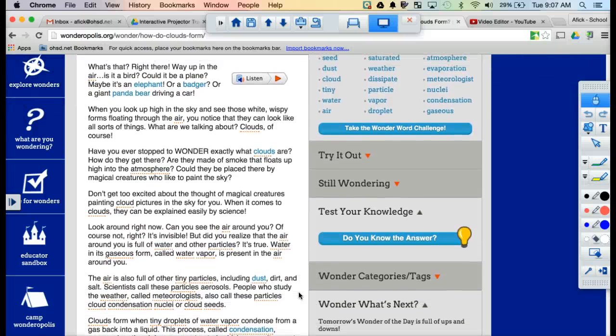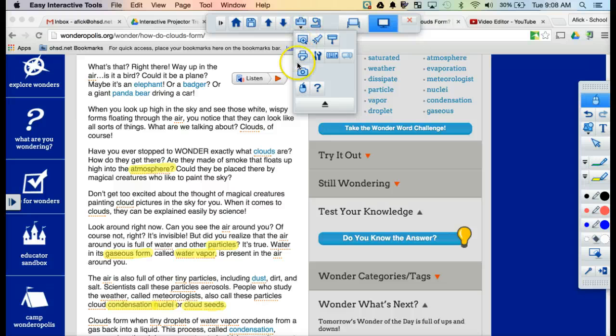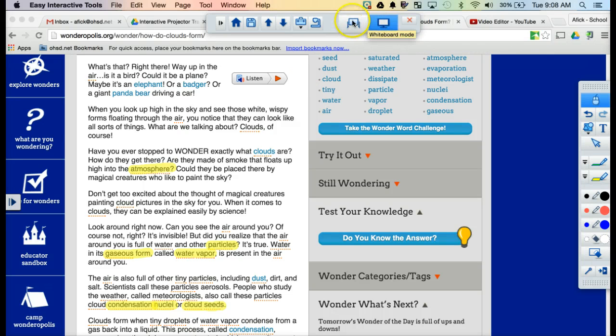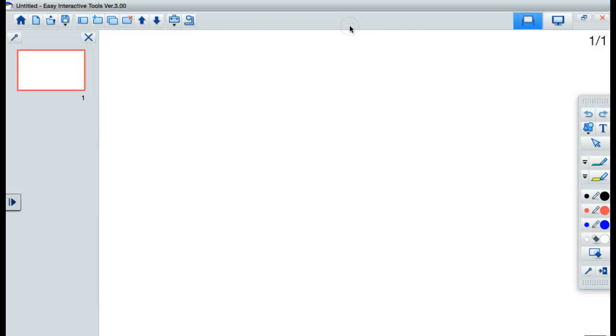First, what I'm going to do is line up the article so that we can begin working on it. Then I'm going to allow my students to use the highlighter to select important words or phrases. I'm going to select the mouse so that I'm able to use my cursor again, and then I'm going to go up to the toolbox because I'd like to take a picture of the work that we've done. Okay, the computer has now captured the image on the screen, and now I'm going to go to the whiteboard mode because this is where I'm able to save my work.